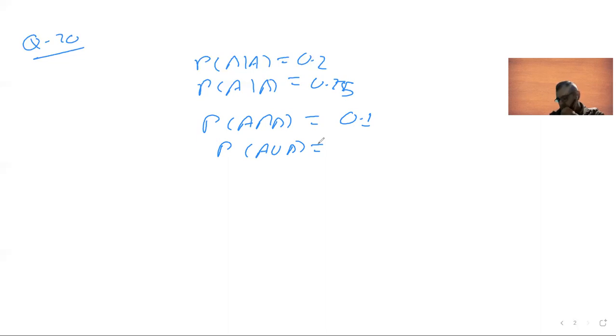I got 0.8. Good. So I'm just trying to review it. From P(B given A) you found P(A), and from P(A given B) you found P(B), and P(A intersection B) is already given to you. Okay, good. Let's do question number 20. Events A and B are such that B given A is 1/4, A given B is 2/5, and A intersection B is 3/22. Determine A union B.